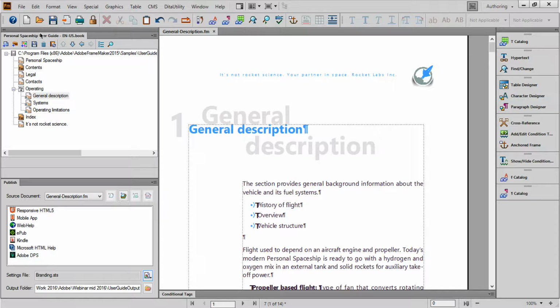Starting off, I've opened up my sample FrameMaker content and open up the Publish pod. I'm working with the saved settings from my previous lesson and again setting my scope to a small portion of that content for testing purposes. To set the remaining options for processing, go back to Change Settings and select the Edit option.